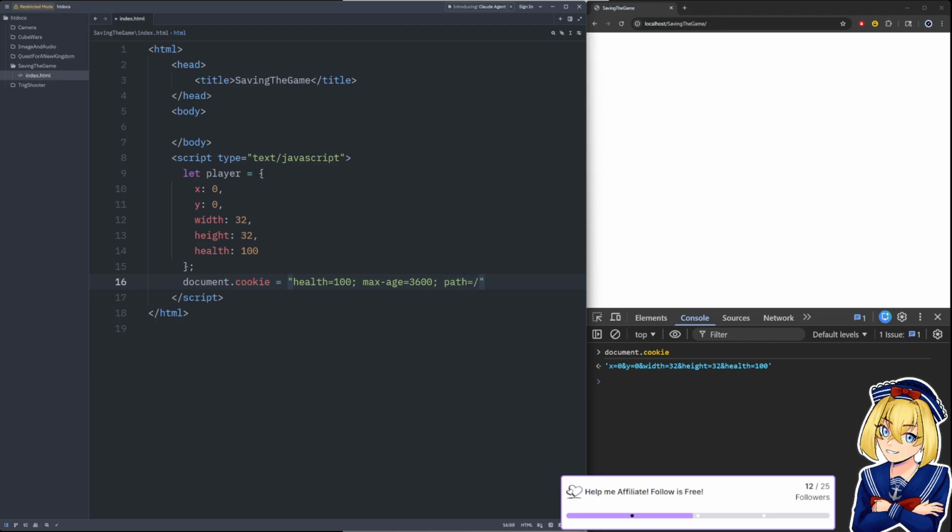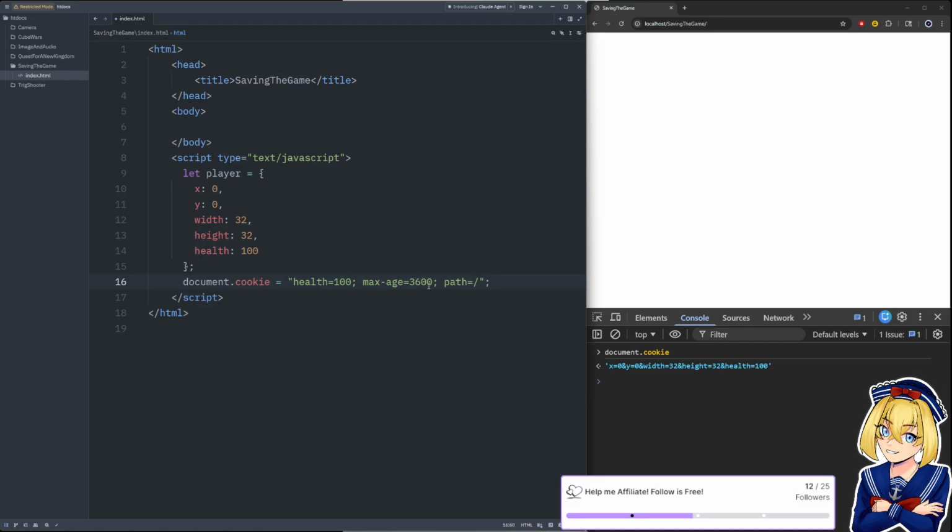I believe slash is just the root path. But this will set a cookie that stores the health value. It has a lifespan of 1 hour, and then it's saved at this location on the user's computer. Well, in their browser, because the browser I think has its own temporary root for cookies. But anyway, so this is the general layout.